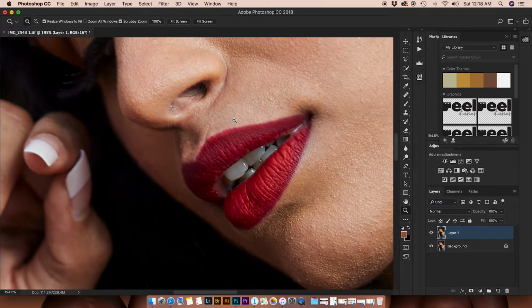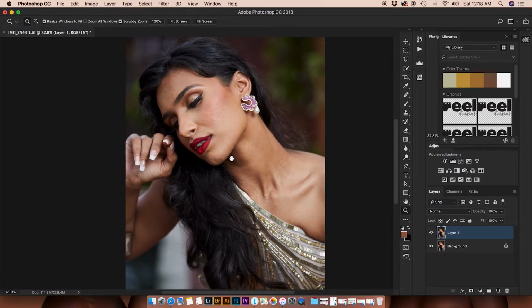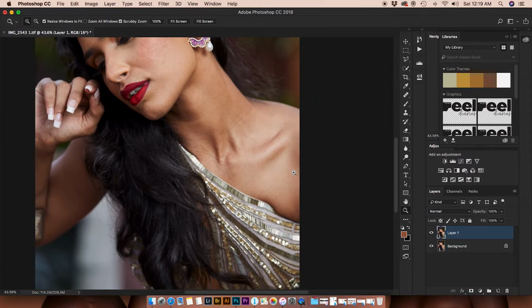So, a little before and after, and you notice we've gotten rid of all those small hairs. Okay, so now what I'm gonna do next is this area. I'm just gonna create a new layer. I'm gonna hit S for the clone stamp tool again. This time I'm gonna make sure my flow is set to 100%. I'm gonna sample this area that I like, and I'm just gonna brush all of this.